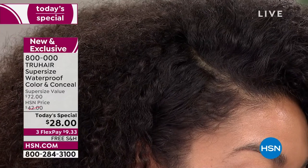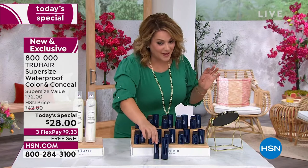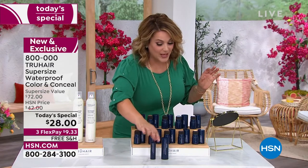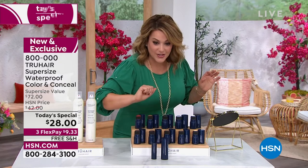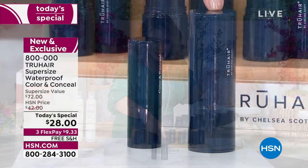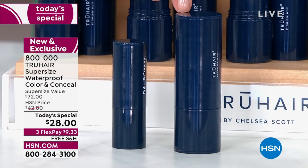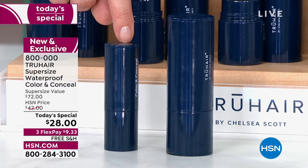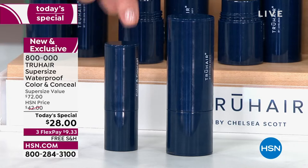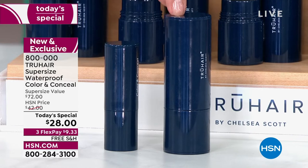Look at how already her hair looks fuller right along the hairline. The 0.2-ounce size is what we normally present and it's $24. Today we are tripling the amount — for one day only, four bucks more. Imagine three times $24 — that is a super-size value of $72. We're at triple the size for $28. Get it today. I promise you it's going to become one of those essentials in your makeup bag.